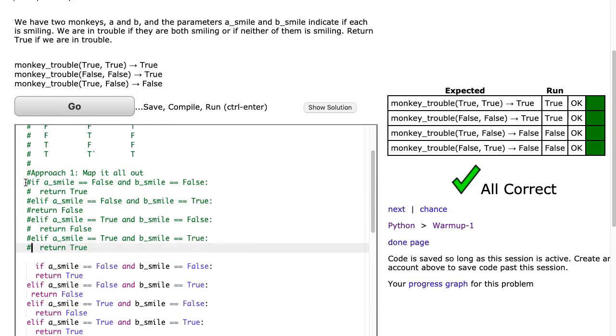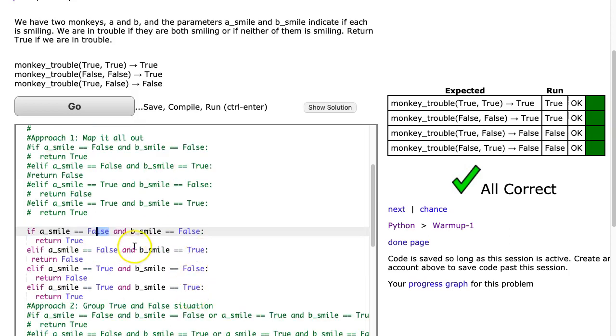When I'm teaching, I often start off by writing the explicit comparison here, and then a student always asks me, can I shorten this in this fashion? And the answer is yes. So let me just show you. So see here I have b smile is equivalent to true. Because b smile is a Boolean, it is true or false. So what I can do here is I can just say if b smile. And so all the places I can simply just say if a smile, and here I can say if b smile, and so there I can simply do this.